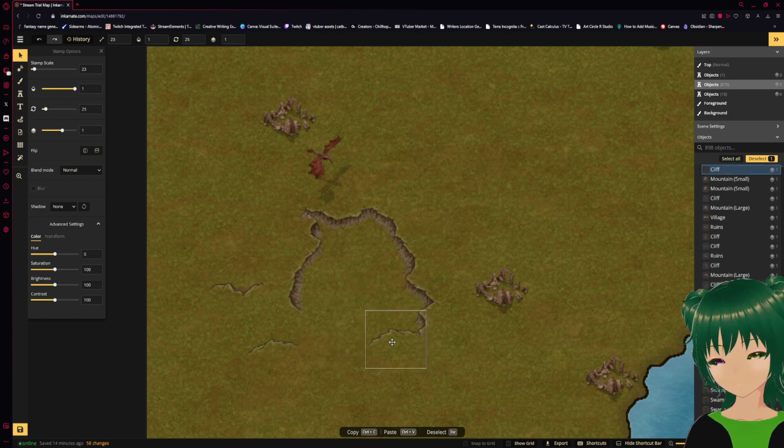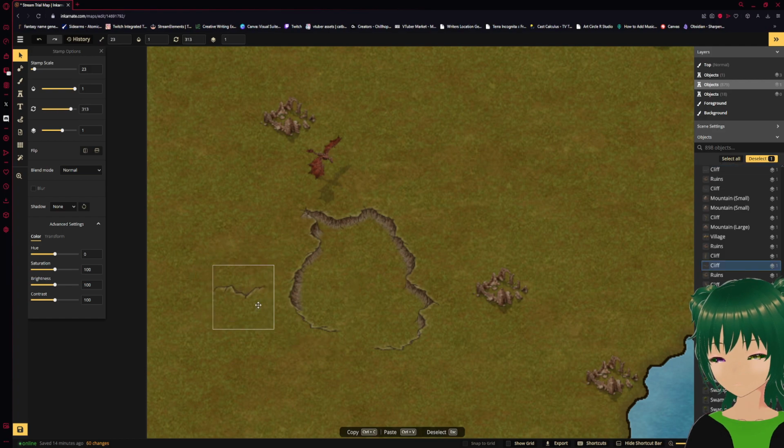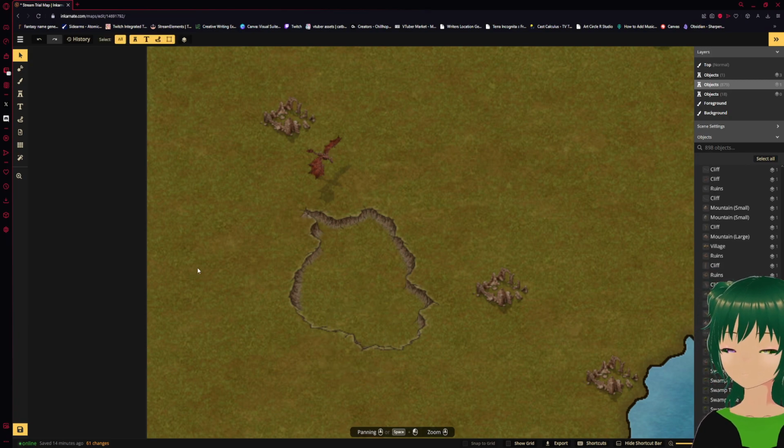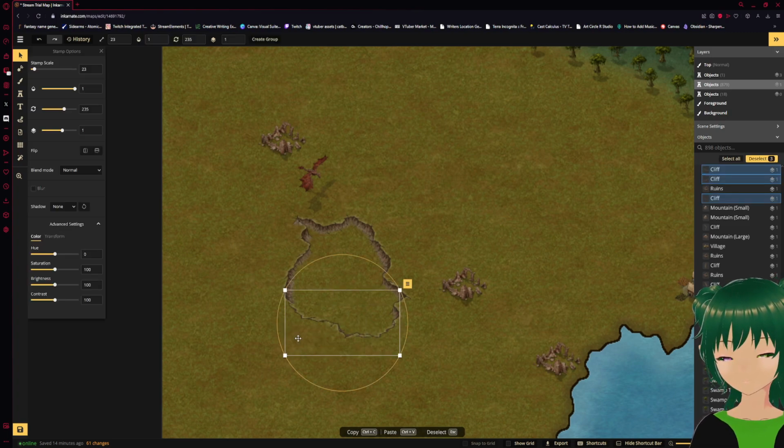Or if they use like this, so it's from a perspective where you can't see the cliff downwards. And turn, move that there. So this kind of thing, like piece a few of these together and we've now made essentially like a bowl in the terrain. I don't think I like these ones at the bottom though.